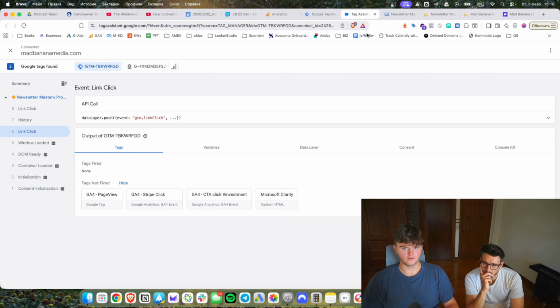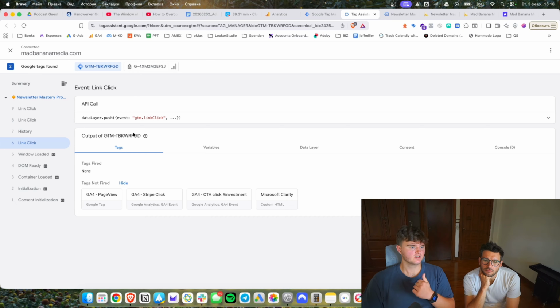But wait. Oh, actually, that was stupid of me. I could have already looked at it before. We have something going on, something happening when we click on the button. And this is why the preview manager is the best thing. If you don't find a way yourself of how to create a trigger that would make sense and work, you just try the action out and see what appears to be happening here. Sometimes something appears, sometimes it doesn't. In this case, it does, which is very, very nice. That depends on how the web page is coded.